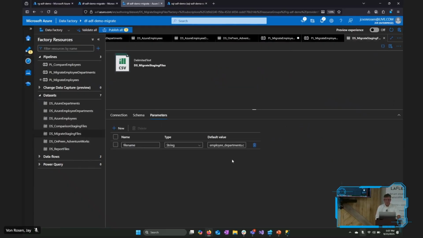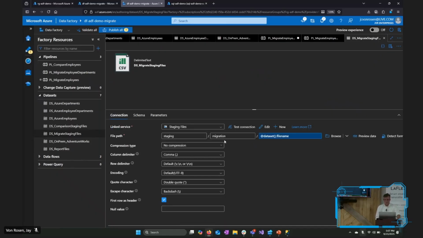This guy has a parameter here that says the file name that this is going to be stored in has to get passed into me whenever anyone is using this. And then right here, I say I am in my staging migration, and then this is the file name that we're looking for.